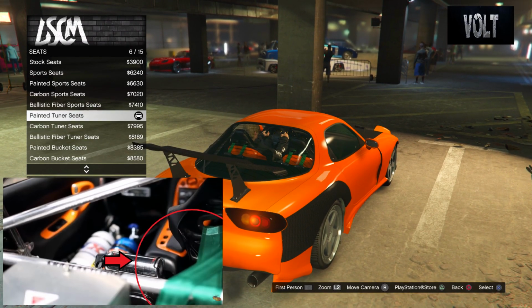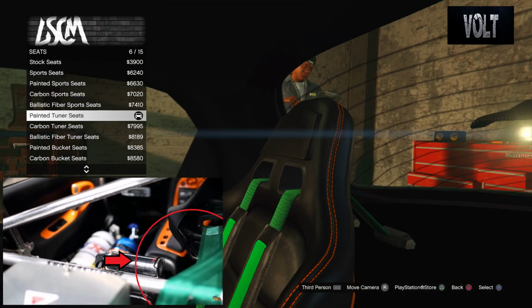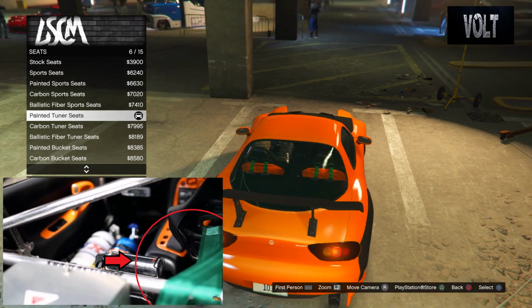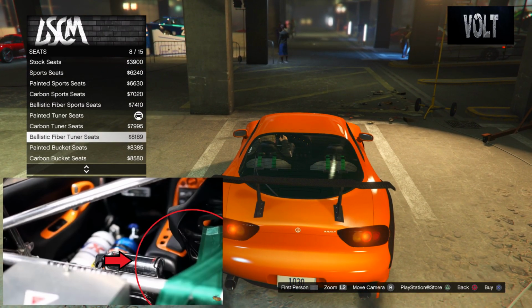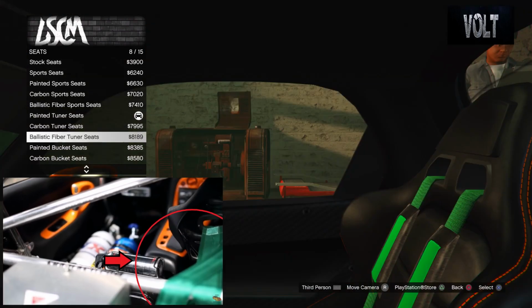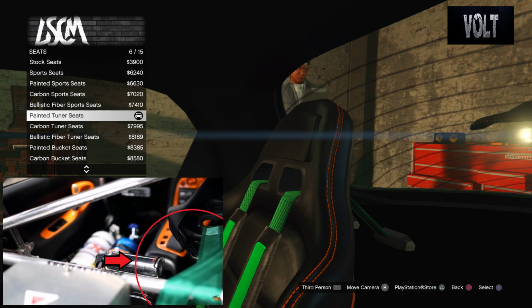If you want to go for a cheaper version that just looks a little bit better, in my personal opinion, go for the painted tuner seats. Again, they're orange, they kind of blend in with the paint, as they are the paint color. Or you could go with the ballistic fiber tuner seats if you really wanted to, but the tuner seats are the best option because these represent the Veilside seats the best in my personal opinion. But you do want to make sure that you choose either the ballistic or the painted, because they did have green straps, and you do not want the red straps, you definitely want the green.